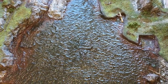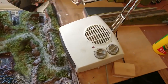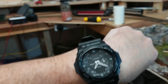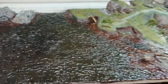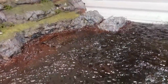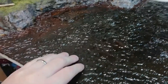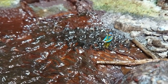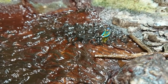So it's 1:10. We'll come back to this in a little bit later to see how it's drying. But for now, we'll just give it a bit of a helping hand. We are just over 6 hours since the first coat went down, and the tin says it's touch dry after six. And that'd be right. But I think he's having a good time. He's standing in a particularly deep patch there. Let's see if he can catch some fish.